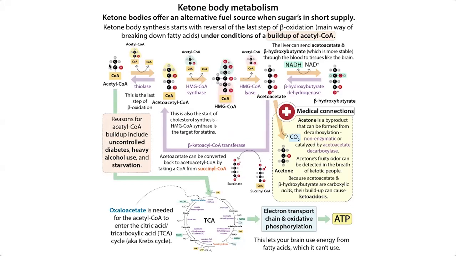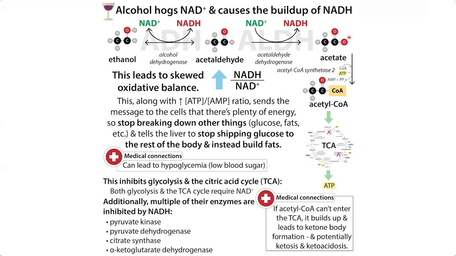And again, this can happen if acetyl-CoA builds up, which can happen if, say, you don't have enough oxaloacetate, such as in diabetes. If you're not able to take in and break down sugars, then you're not going to have enough oxaloacetate to keep the cycle going. You're going to get acetyl-CoA buildup. You can also get acetyl-CoA buildup if you have a buildup of NADH, such as from alcoholism. If you have NADH buildup, that's going to inhibit your citric acid cycle. If you're inhibiting the citric acid cycle, the acetyl-CoA can't come in. You're going to build up acetyl-CoA.